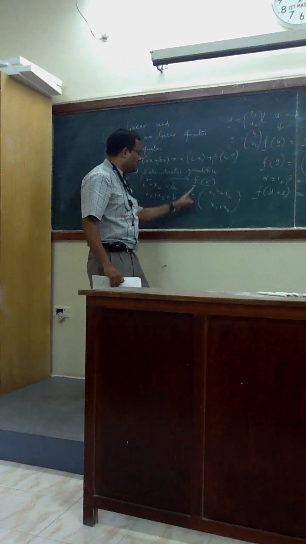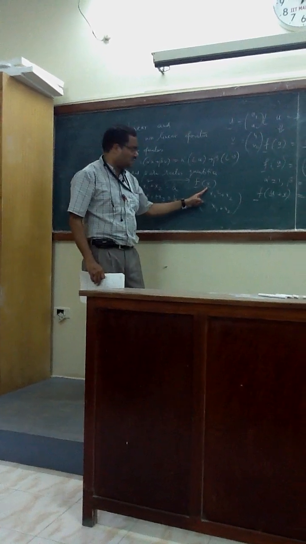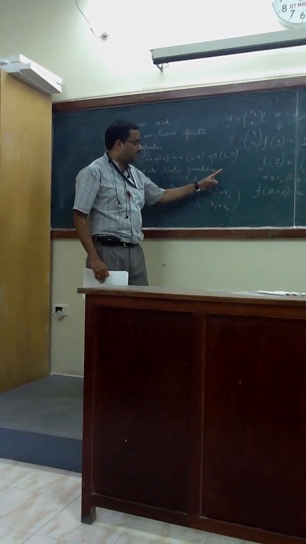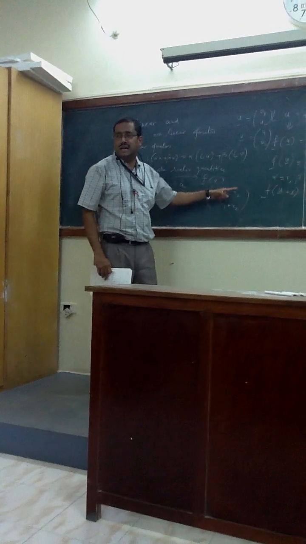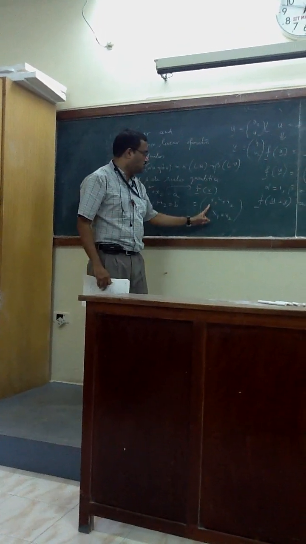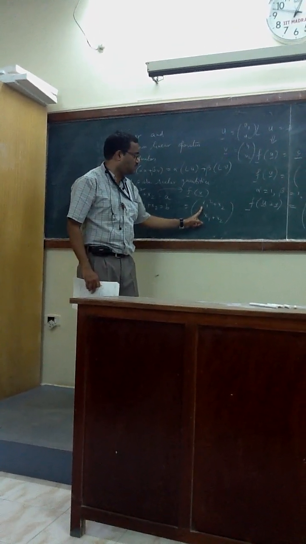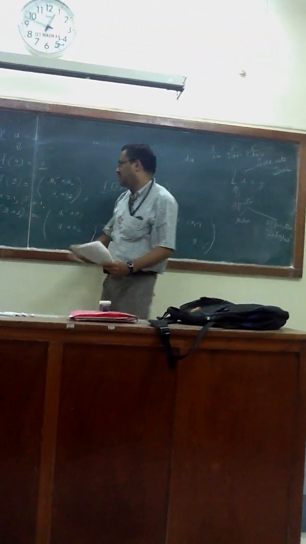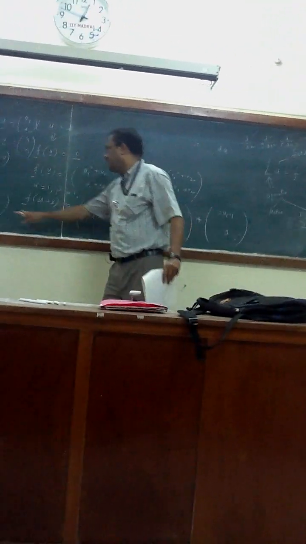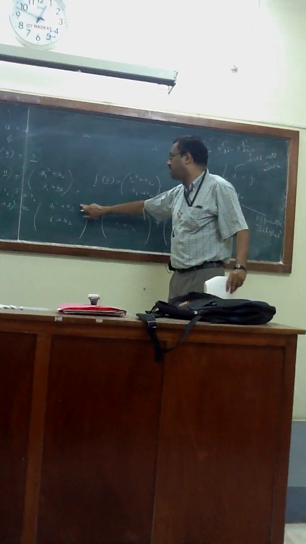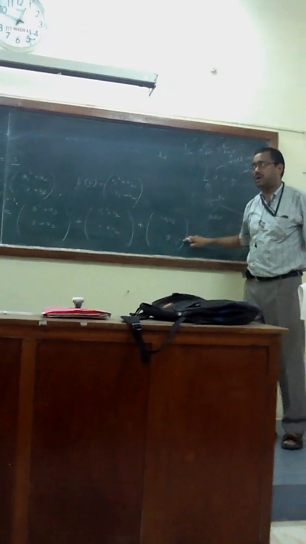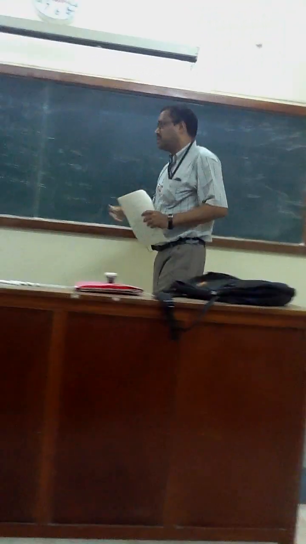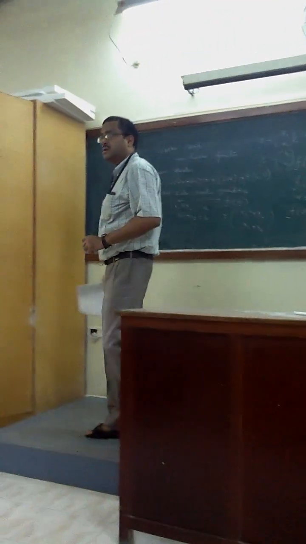So if you replace X bar by U plus V, then the first component will be U1 plus V1, and the second will be U2 plus V2. So (U1 plus V1) square is U1 square plus V1 square plus 2 U1 V1. For U2 plus V2, nothing extra is there. Similarly here, U1 plus V1, U2 plus V2. This is F U bar, this is F V bar, and this is the extra term. They are not the same. So this is a nonlinear operator.